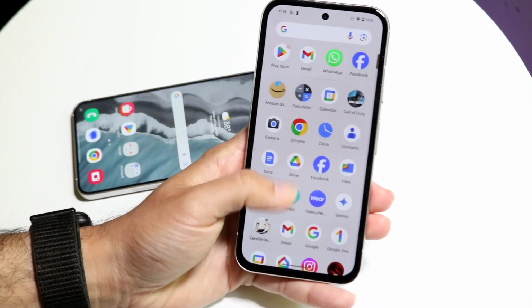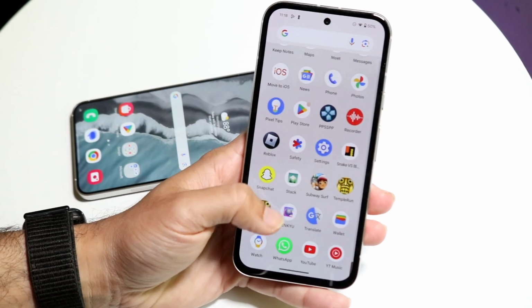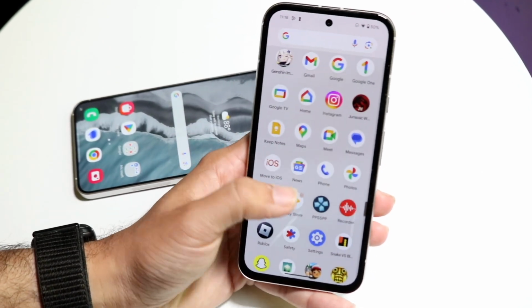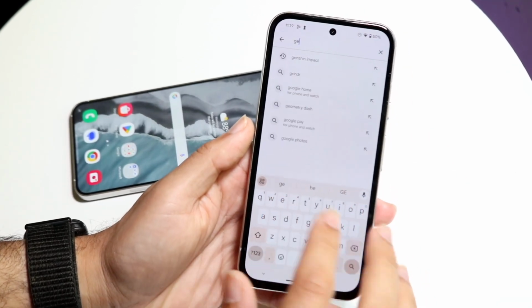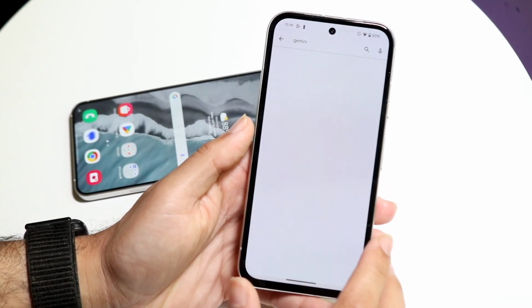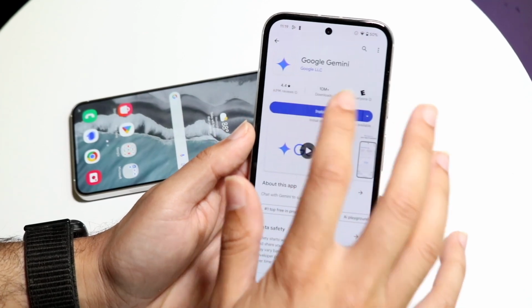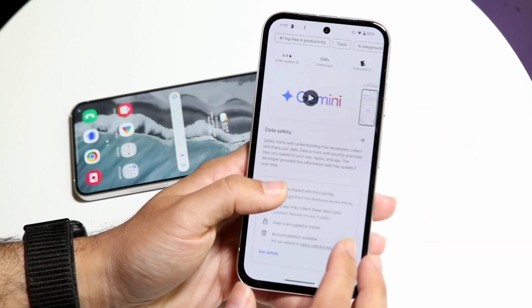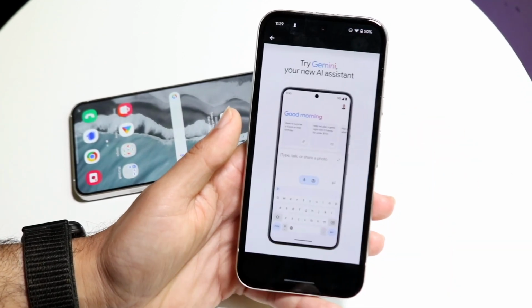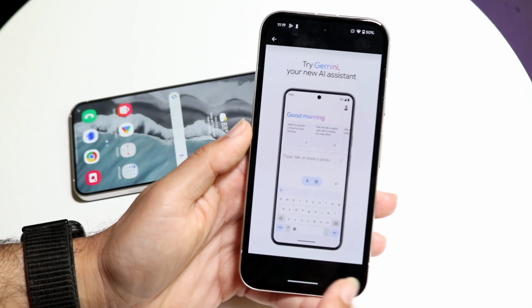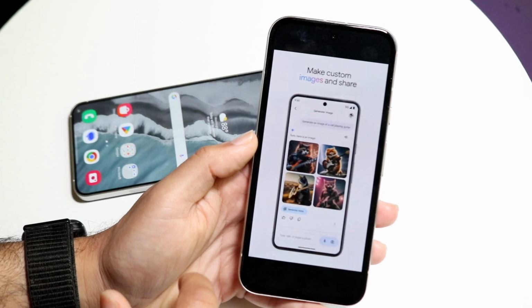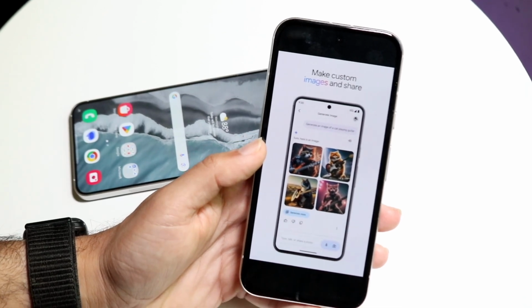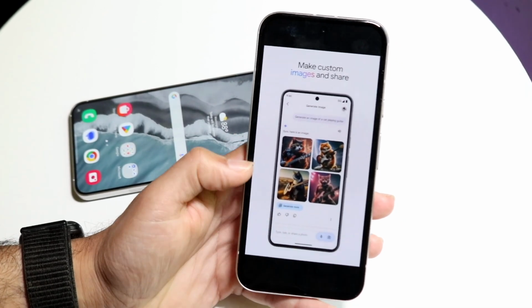Now, within Google Gemini, the cool thing is that you have the capability of getting this really cool assistant on your phone. The really big advantage and benefit of something like Google Gemini is that you can have this really good AI tool inside of your phone, and it gives you a ton of capability. So if you want to, you can ask it a lot of questions. You can have a lot of things associated with it. You can see your camera, your microphone. If you want it to create custom images and share them out, you have those types of capability.